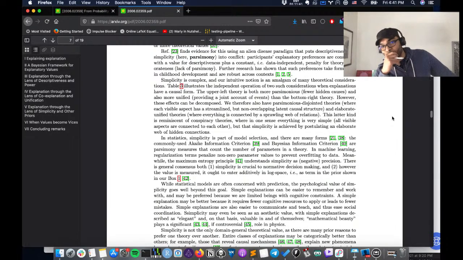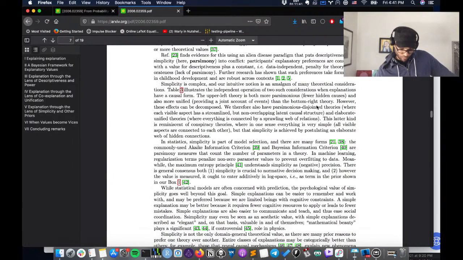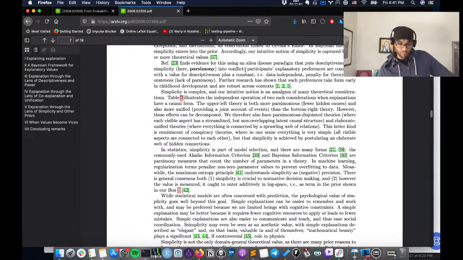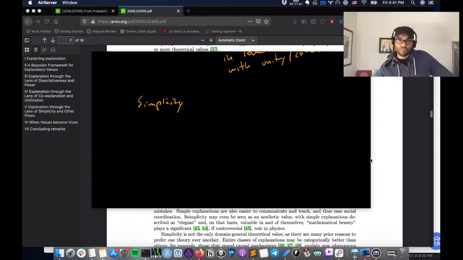But simplicity is, to us, this kind of value that we get closer and closer to. We can touch it on different edges, but we can never really get right to the center. There are all these different ways that people will look at an explanation and say it's simple. For us, we're still kind of wrestling with exactly what simplicity means.